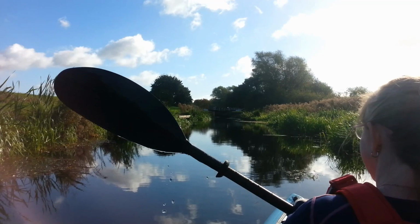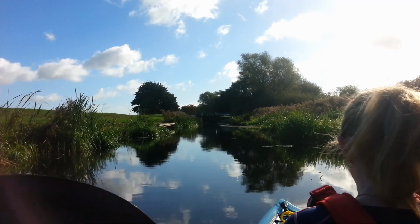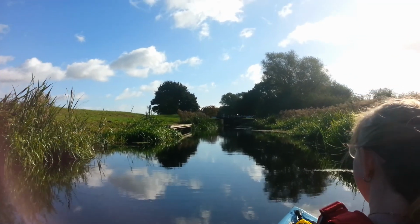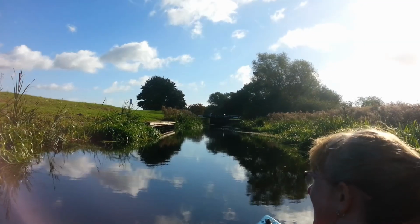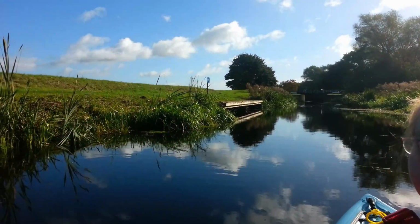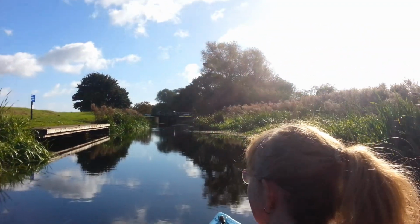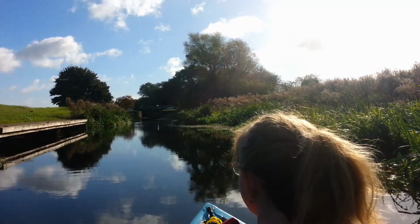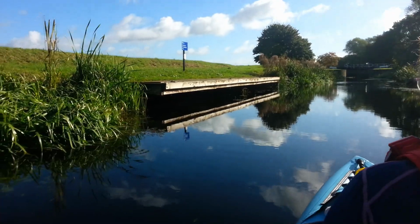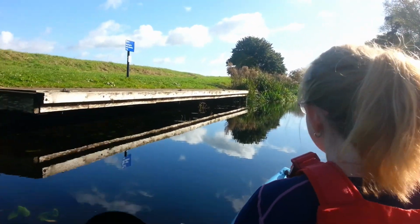Yeah, so we're now approaching Gardam Lock on the Pocklington Canal, heading from Hagg Bridge towards Melbourne. That's not Melbourne, Australia, that's Melbourne in North Yorkshire. Not quite sure how we're going to portage. There's obviously a portage point here that we might be able to get out of. The lock itself, the banks look quite high, so we'll probably have to do a recce up there and then I guess come back and portage from this bank here. But we'll see.